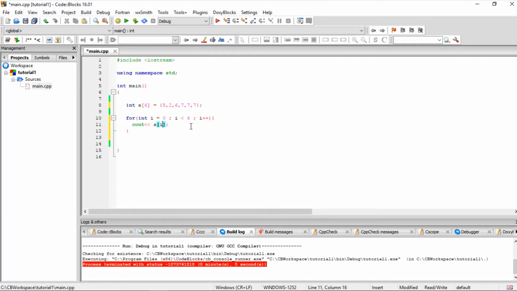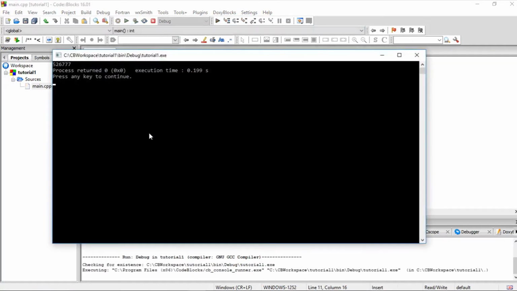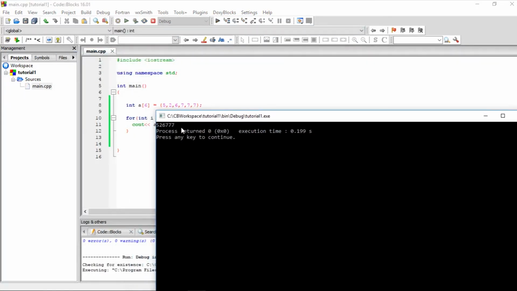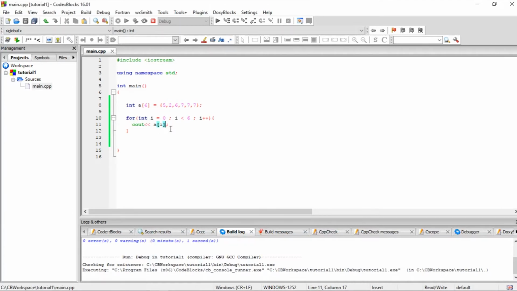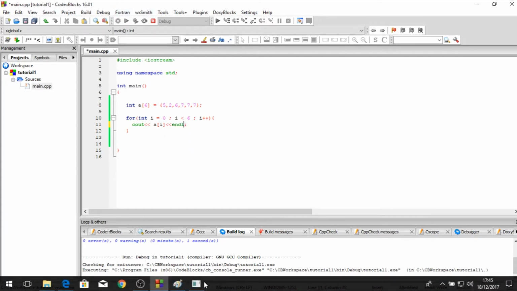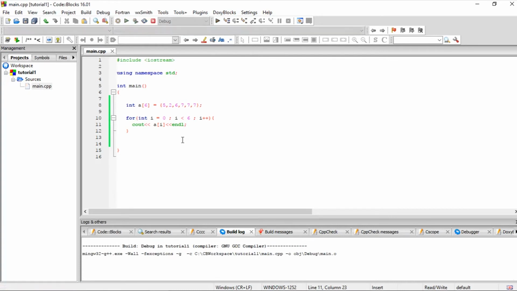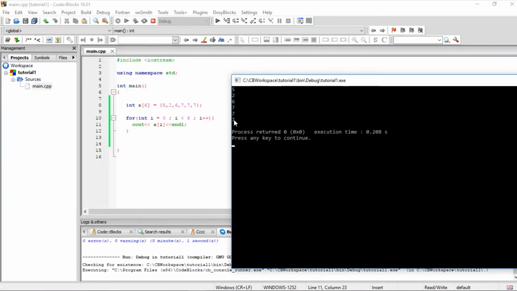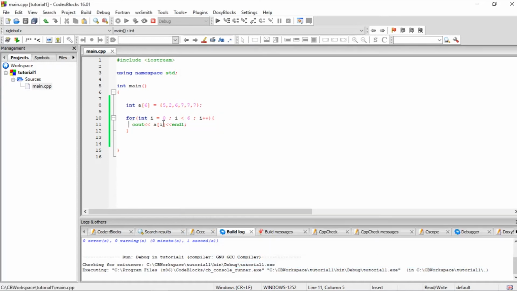And let's just now see if this works. And there it is, there is our array. So you see it's printed out, so let's just add a new line after every number. Okay, and let's now compile it. And there it is, there is our array. So you see it's the same as if we wrote cout 6 times and wrote an index for every number we want, but this is much easier, much nicer, and a much better way to print out our array. So fors are mostly used in arrays, and you'll see that later.